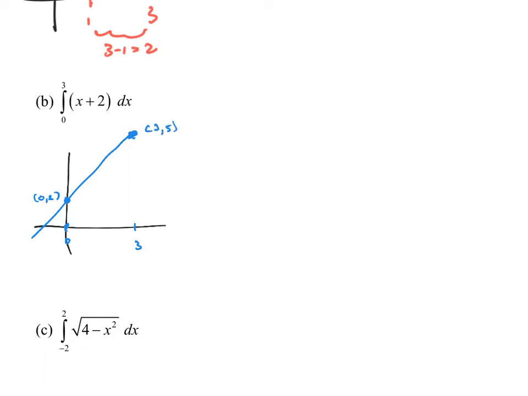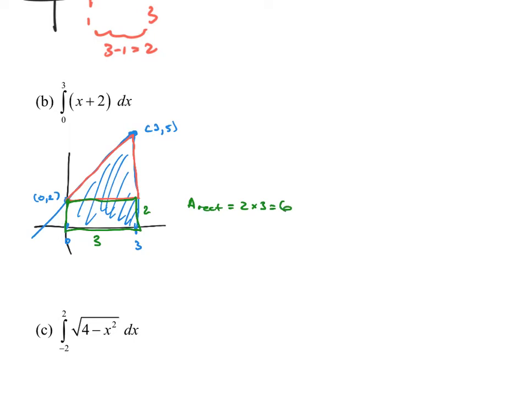Okay? So what's the idea? We need to find the area of this piece right here. How do you want to find the area of that? That's kind of up to you. It does create a trapezoid, if you know how to find the area of a trapezoid. But what I would most likely do is break it into a triangle plus a rectangle. The height of that rectangle would be 2 and the width would be 3, so the area of the rectangle would be 2 times 3, which is 6 square units.